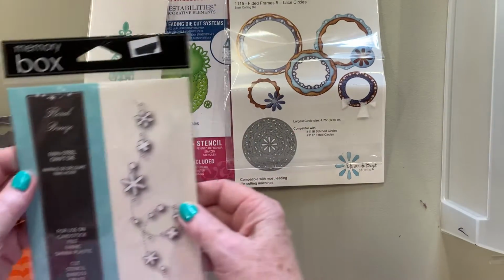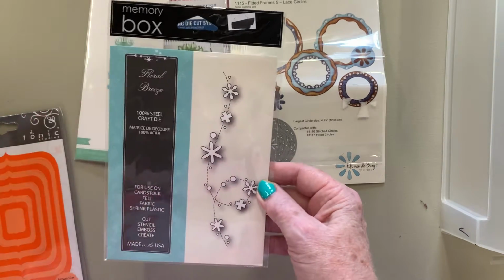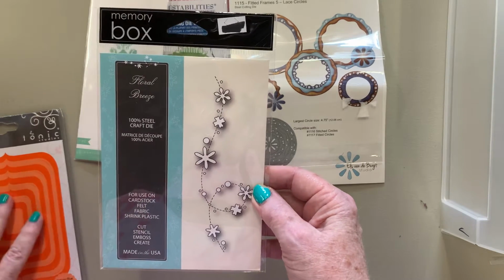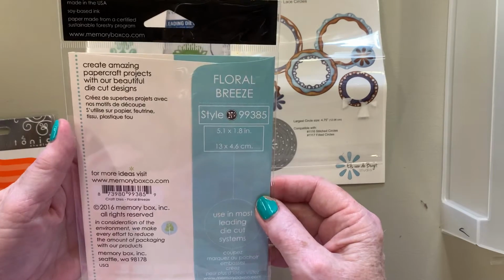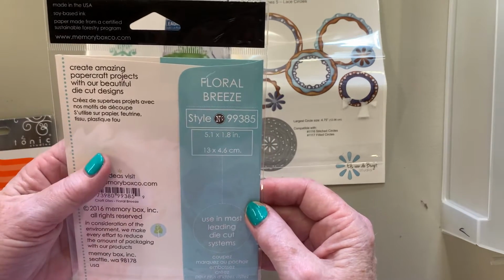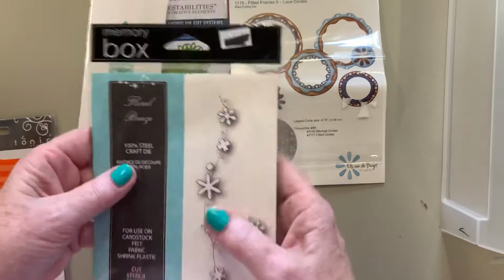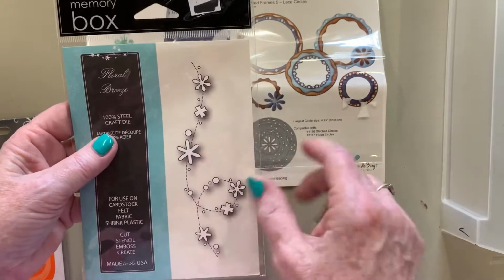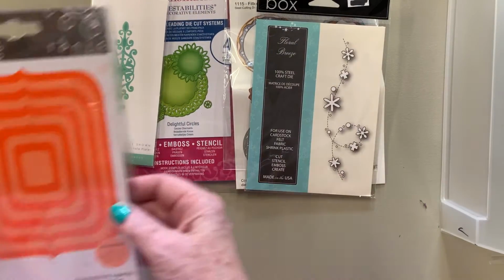Okay, here's a memory box die. It's never been used. It cuts, stencils, and embosses. You can use it on cardstock, felt, fabric, and shrink plastic. And this die is 5.1 by 1.8. So it's 5.1 high and 1.8 wide. Never been used.